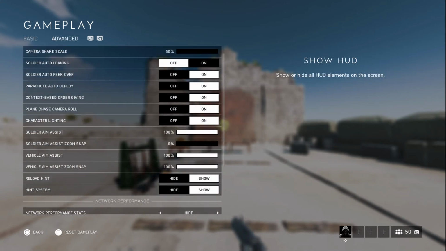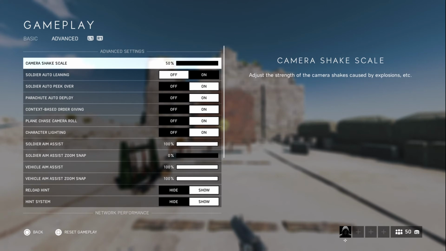If you go to the advanced, the first thing we see is camera shake scale. It is very important in my point of view because the lower this value is, the less shake you will get from the game, from the explosions and anything else. If I had a chance to put it on 0, I would, because I don't want no cinematic experience. I already had my cinematic time with this game, so I'm just focusing, again, on killing people, and I don't want any obstacles between me and the enemies. So this is why I use the minimum value.